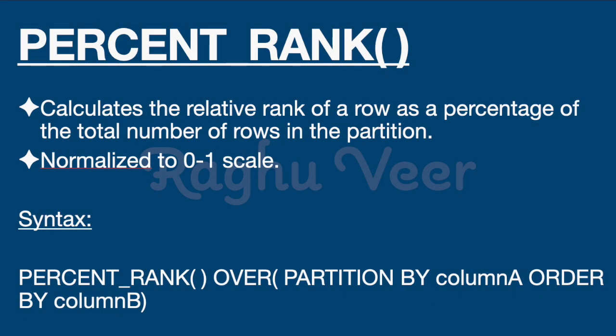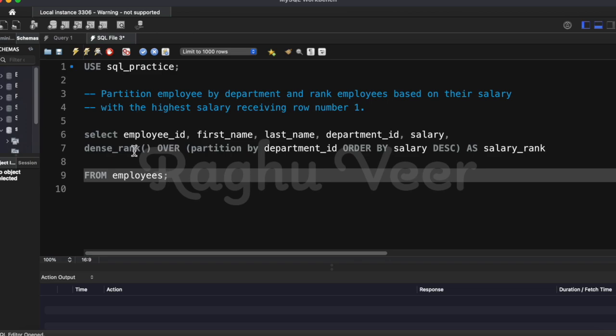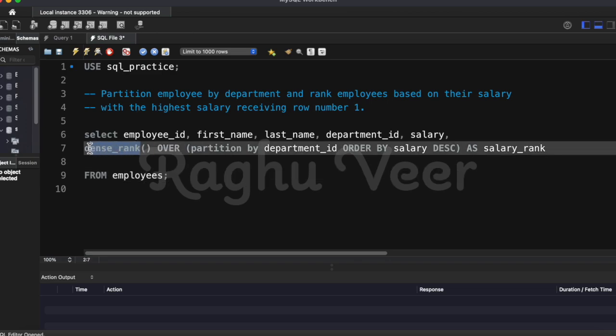Next, we are going to look at the percent rank function. What percent rank does is it calculates the relative rank of a row as a percentage of the total number of rows in the partition, and that is expressed on a 0 to 1 scale. In this example, I'm changing the dense rank to percent rank.